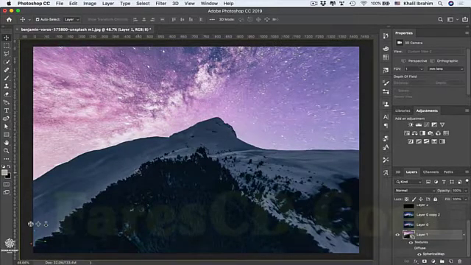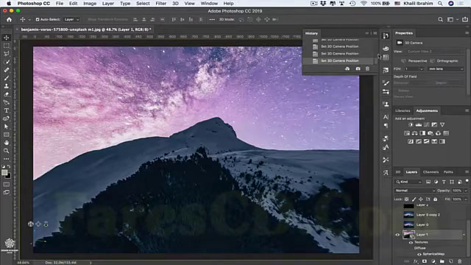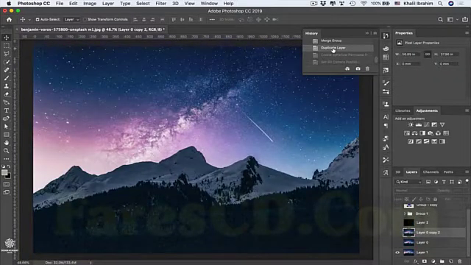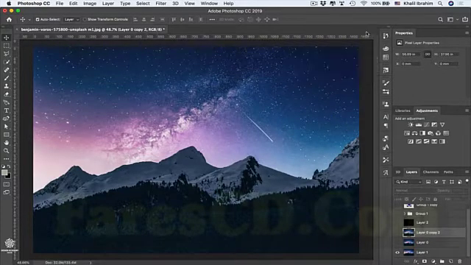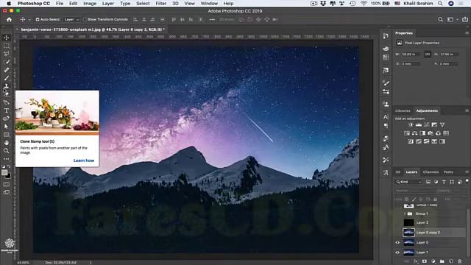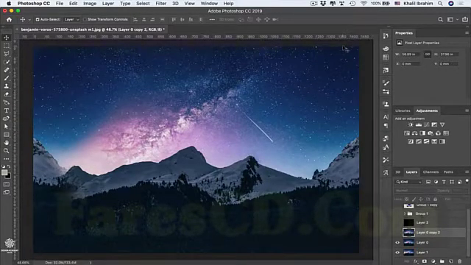However, let's quickly undo that, going to the history panel and going to the step before we created our spherical panorama. Let me show you guys how we can blend the starting point and end point of our image, those two areas here. So collapsing that, I'm going to enable that layer where I used the clone stamp tool to sample from here and clone that part to the other side, including also that mountain, so we can have a seamless blend between the start and end point of our image.